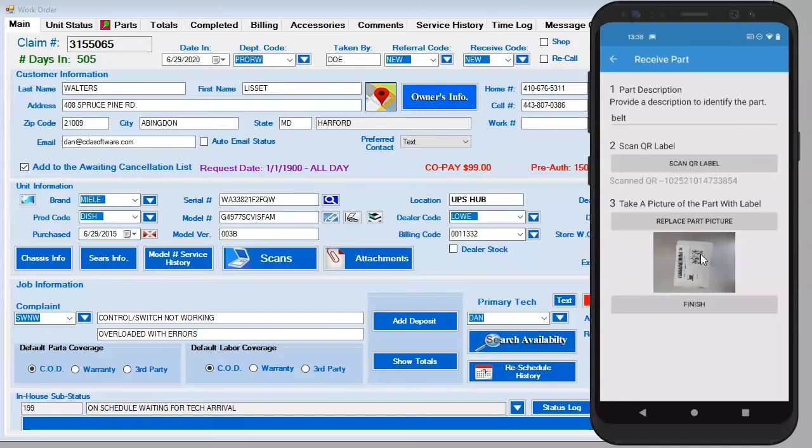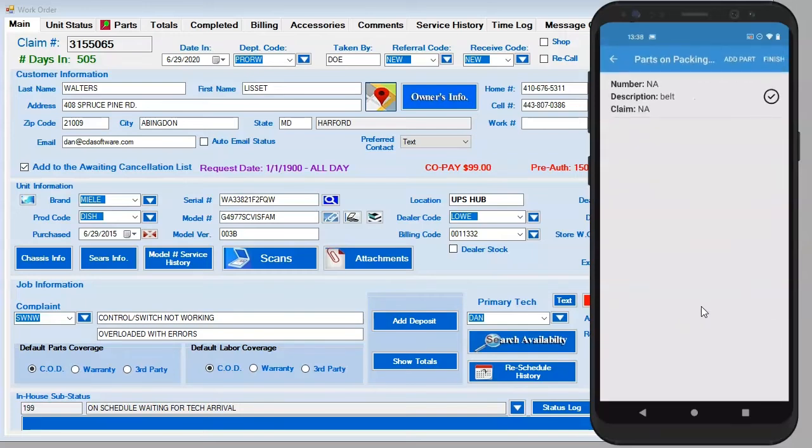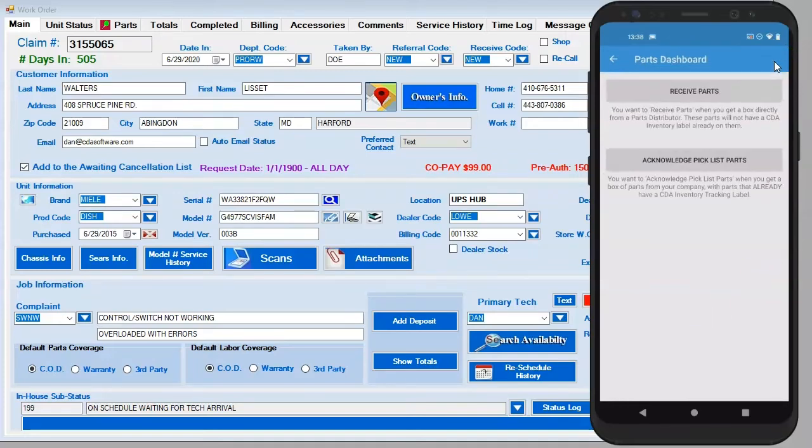And so what this does is expedite everything that needs to happen in the front office. And again, as soon as I click finish, the front office is ready to process. So everything happens very quickly and in real time. And there we go, all makes sense. We're going to say finish. And that's it. So that's how you would do it for Marcone.